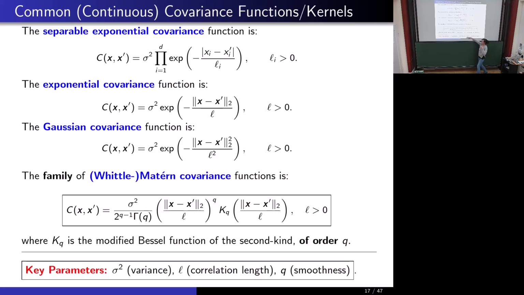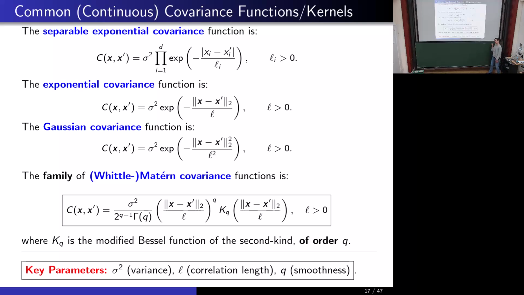Okay, so variance is really just telling us about the magnitude and the scale it takes. Correlation length is really telling us the length scale on which these spatial functions vary, and Q is telling us about the smoothness class of the realizations. So actually, with the exception of the first one, the exponential covariance and the Gaussian covariance are just special cases of this. So the exponential is what happens when we set Q to be, I've forgotten, some value of Q. And so this also affects the smoothness. By changing Q, you change the smoothness of the spatial functions that you draw with this covariance function.